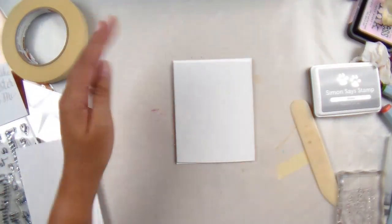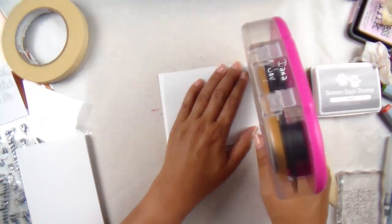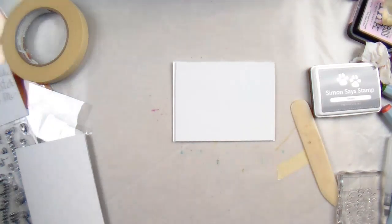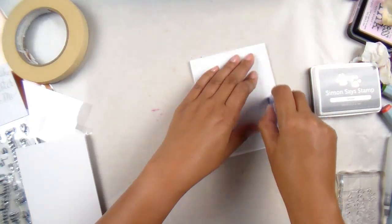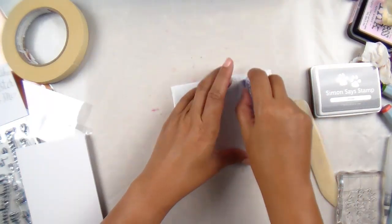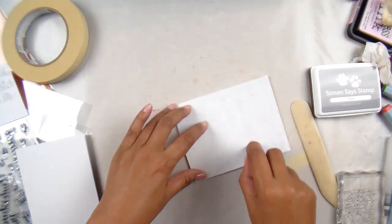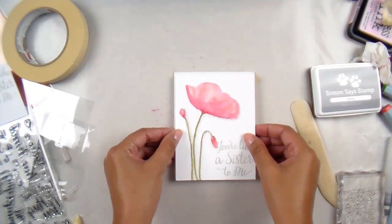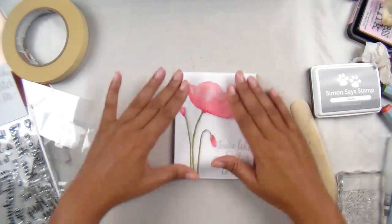So let me go ahead and grab my gun again. And this is when I'm beginning to realize I forgot to add more adhesive to my gun. So let me just go ahead and grab one of my smaller adhesive tape runners. Yep, that always happens. It always happens on camera. Just when you think you're ready to go, and then boom, you run out of adhesive. Why? Why? It's just the devil, that's all. But it's not stopping us. We're going to go ahead and complete this card. Let me go ahead and eyeball that. So I have just a little touch of that gray all the way around.